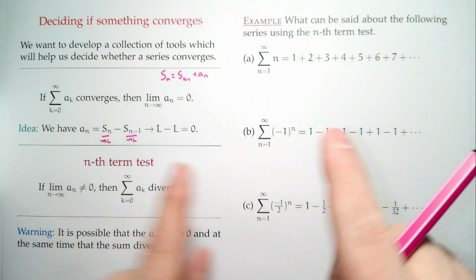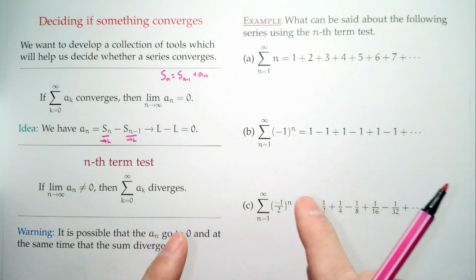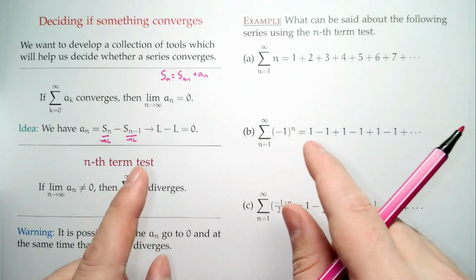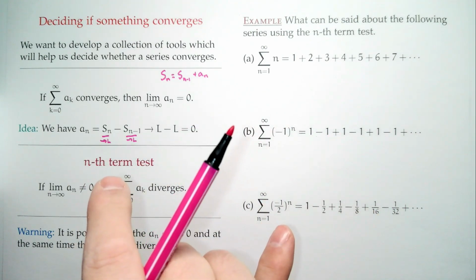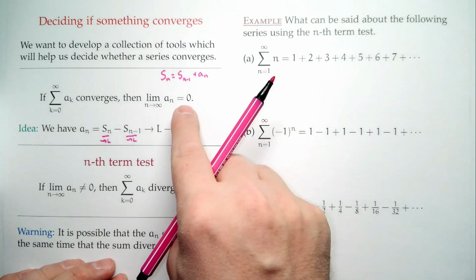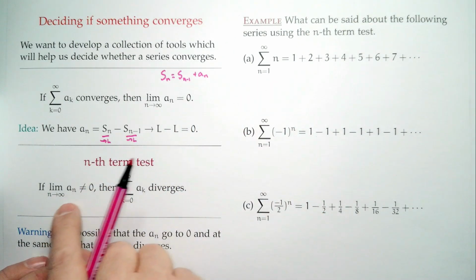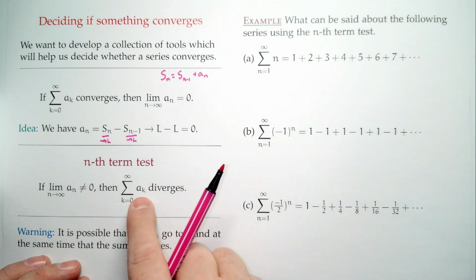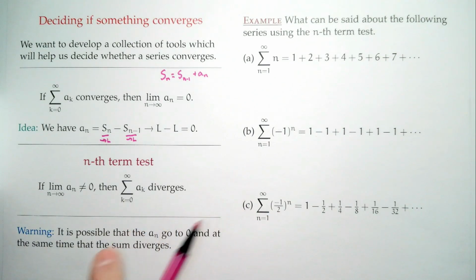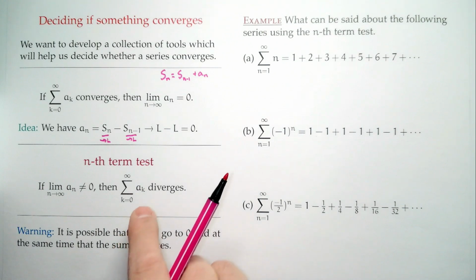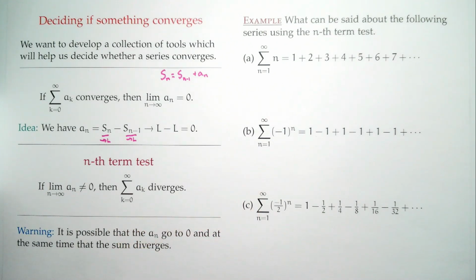Now what you can do is you can flip that around. There's a fancy word for this. It's called the contrapositive. But just think of it as, look, flip the order, but do the opposite. So, what's the opposite of having the limit go to 0? Well, the limit doesn't go to 0. What's the opposite of the sum converges? The sum diverges. So the conclusion is, if the limit does not go to 0, then the sum diverges. Okay, that's a pretty straightforward, easy idea.